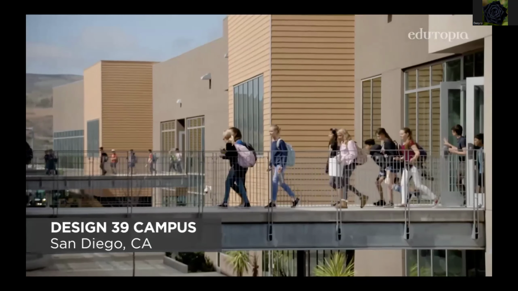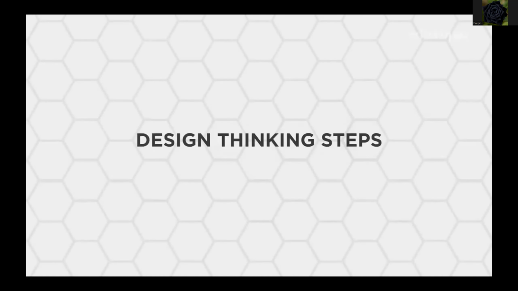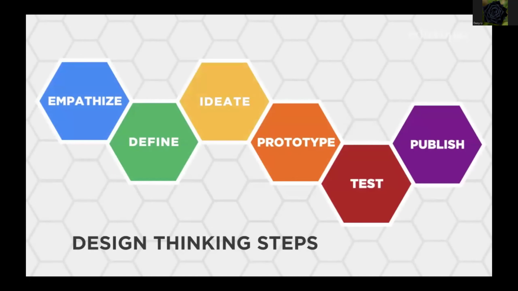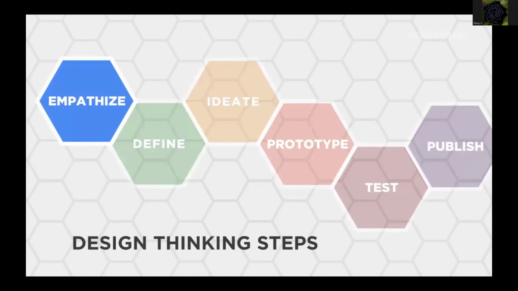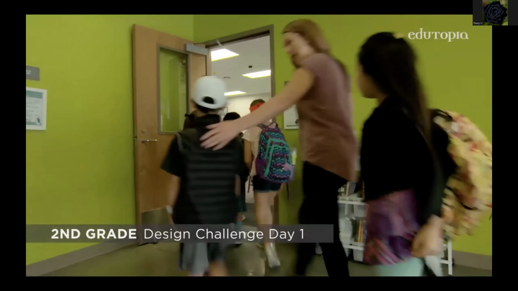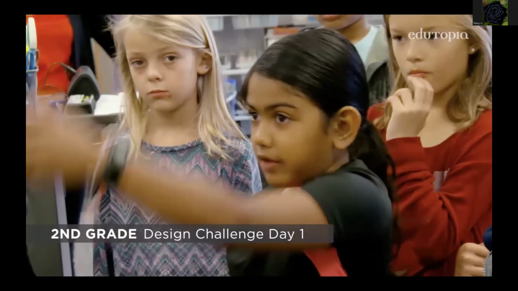At Design 39 campus, we want our students to be working on real world work in real world ways. Design thinking is an innovative approach to problem solving, and it's a step-by-step process designing for a specific purpose or person. Because it's World Water Day, today's design challenge is creating a water filtration system using natural resources.